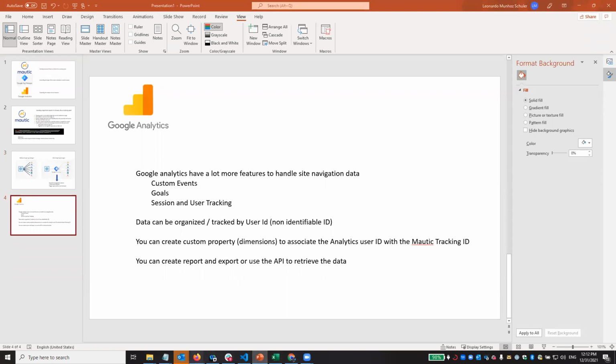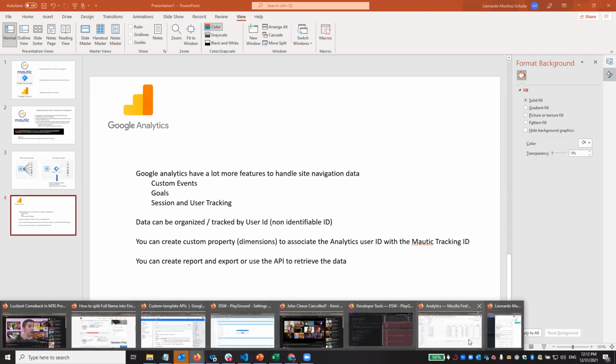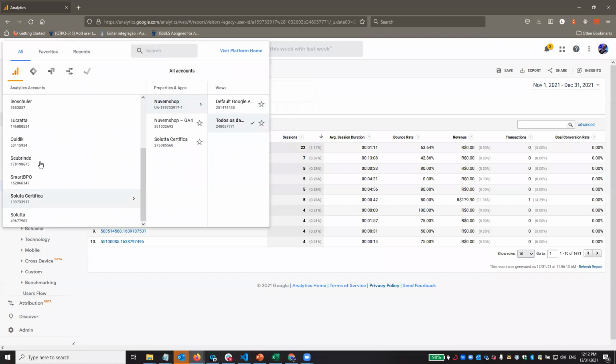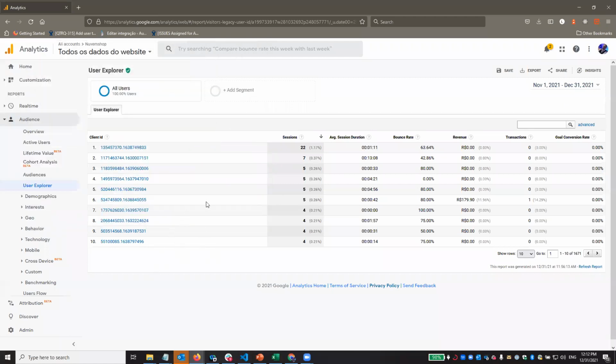So let me show one analytics page, just a second. Okay, so this is one page that I have in analytics that I'm reviewing. You have this user explorer section, right? Every session has a client ID, and you can change that to your own ID.